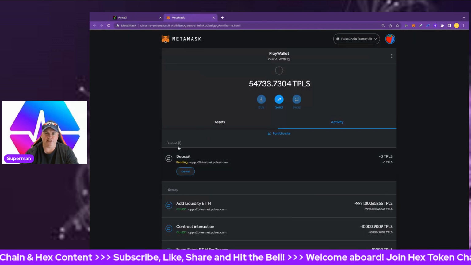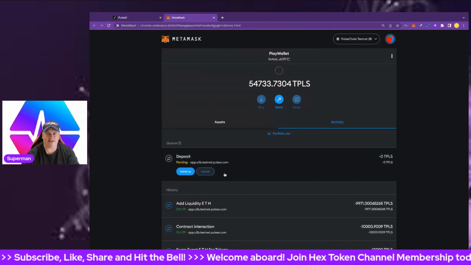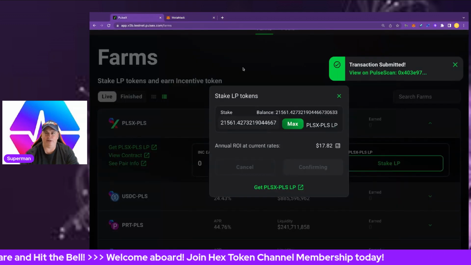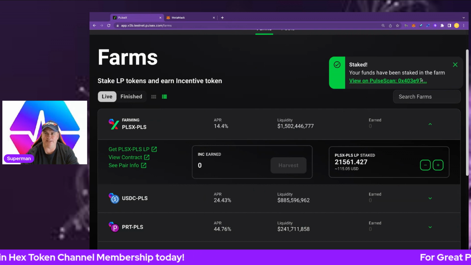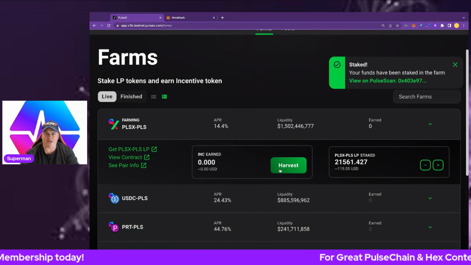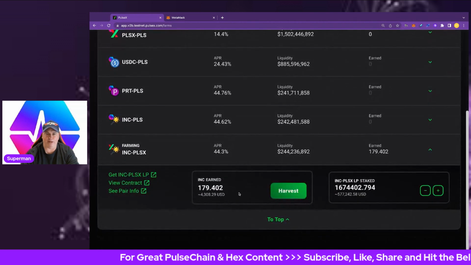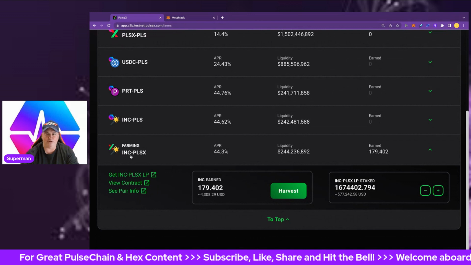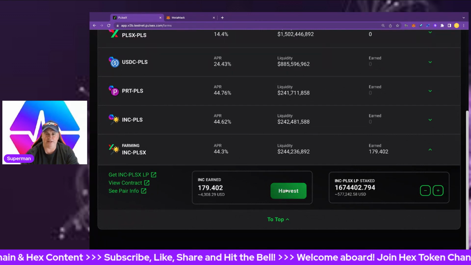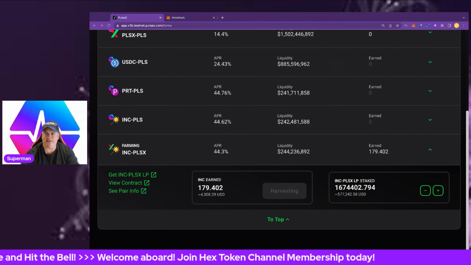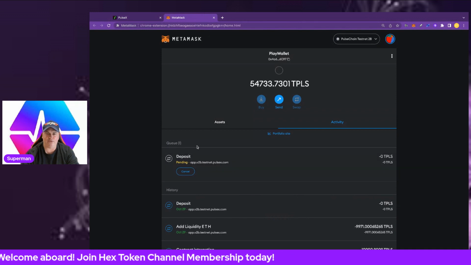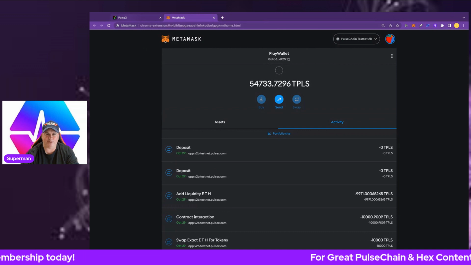And of course, that is the deposit. We're putting our LP tokens inside the yield farming. Bam, there we go. We should get a nice deposit receipt, and we're going to start earning. There we are. Your funds have been staked with the LP farm. We'll be earning incentive tokens, and of course, we'll be able to harvest that as well. Now we'll have to wait a little longer for that, but we have got some down here in a farm that I'm already doing with the incentive token PLSX, so we can click harvest on that. So let's harvest that, and we've got 179, worth $4,300 on the testnet. Not too bad at all. And of course, it says the same thing as deposit, but really it's harvesting. So just a quick way there.